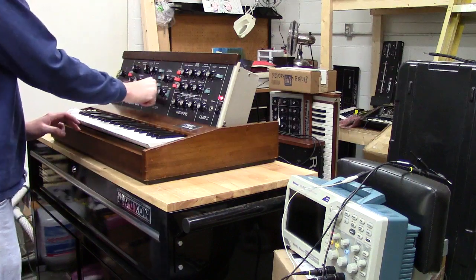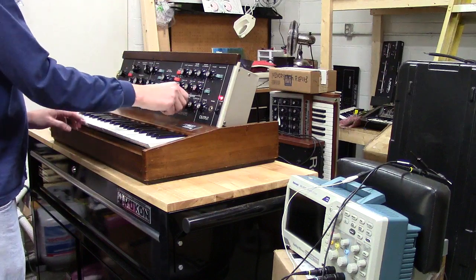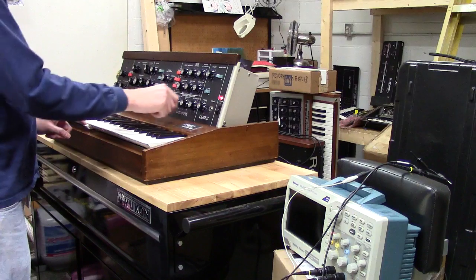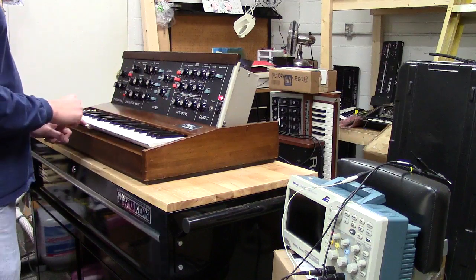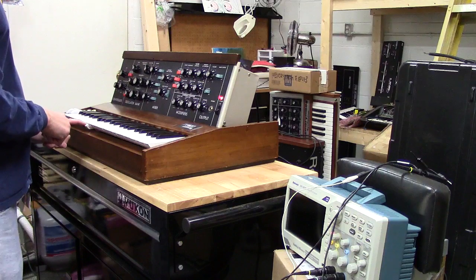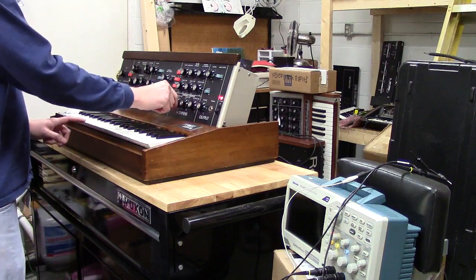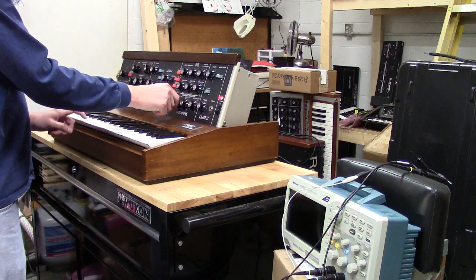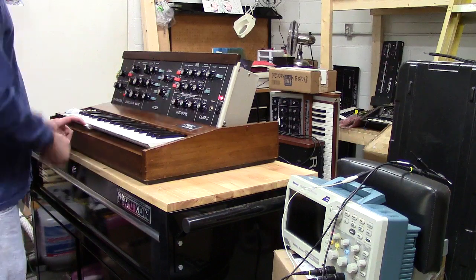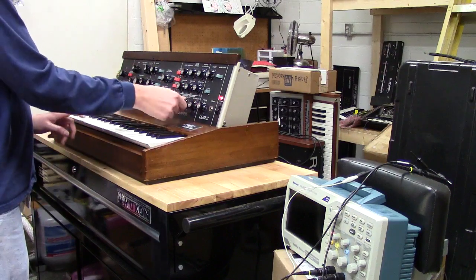And also I'll show you that the VCA contour works as well. Open this filter up. So that is with a zero decay time. Also, you got your attack time. Like so. And it'll go all the way to 10. I'm not going to turn all the way to 10 because that'll take forever. But same thing here, you got your sustain level.